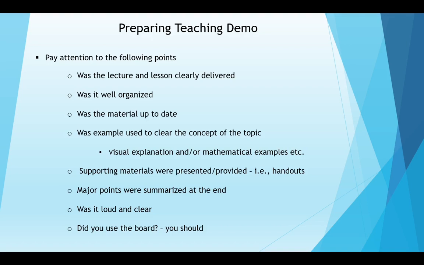And also, once the concept is clear, did you give a mathematical example or a real-world example or not? Were supporting materials presented or provided? If you include some handouts, you should provide them. It's good to have some handouts to provide. You don't necessarily have to give a printed copy. You can have a soft copy or soft reference you can show. Were major points summarized at the end? Whatever you are teaching, at the beginning you give them the idea, the roadmap of what you are dealing with, and at the end summarize what you have done in this class. It is very important. So summarize at the end, and also at the beginning make it clear what you are going to cover in this class.